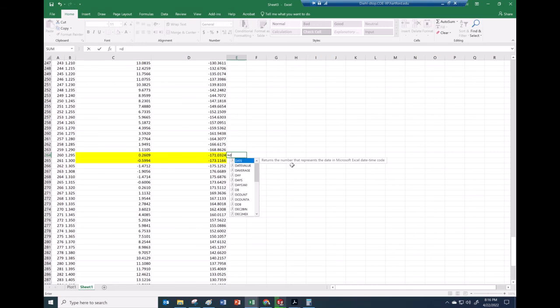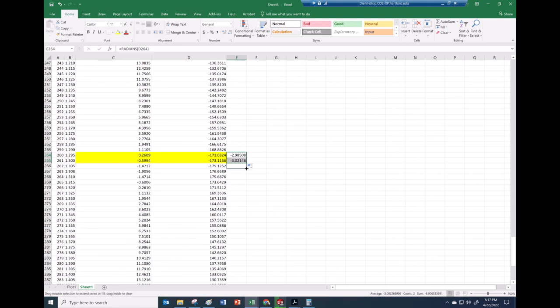We want radians, so I'll hit the radians command in Excel right there, and look at that, negative 2.95. Boom, right there is the answer.